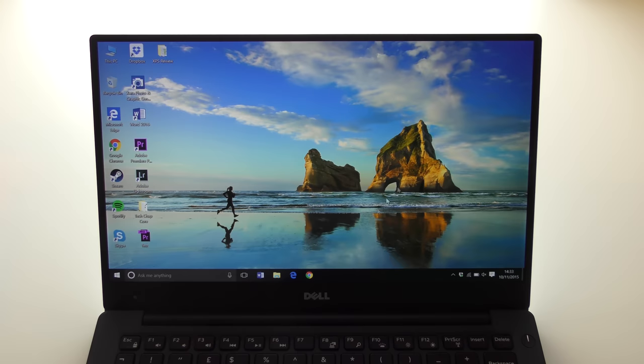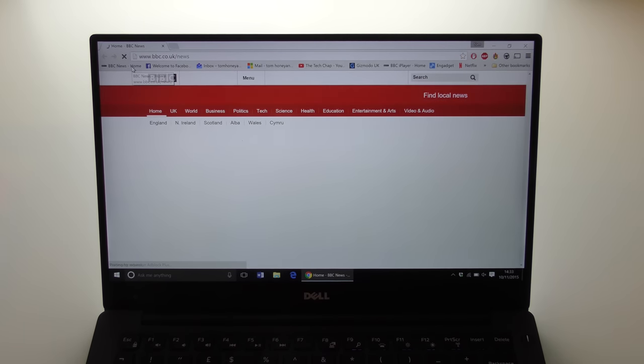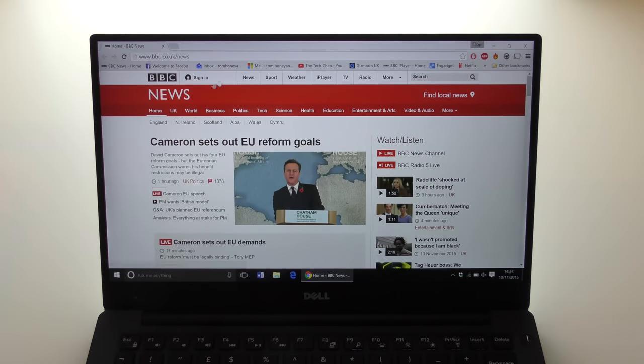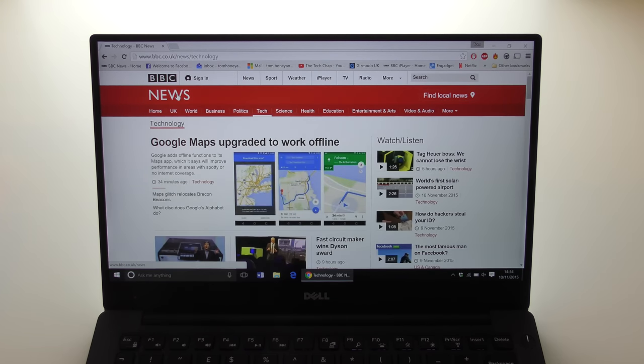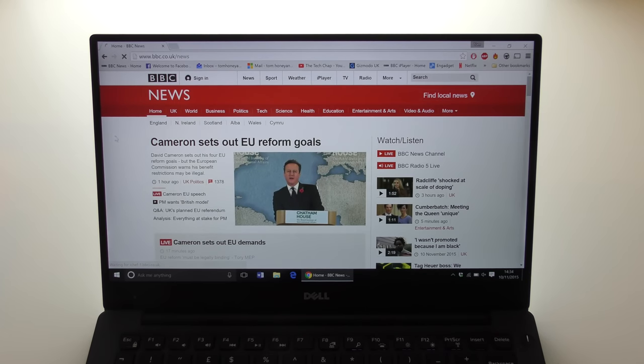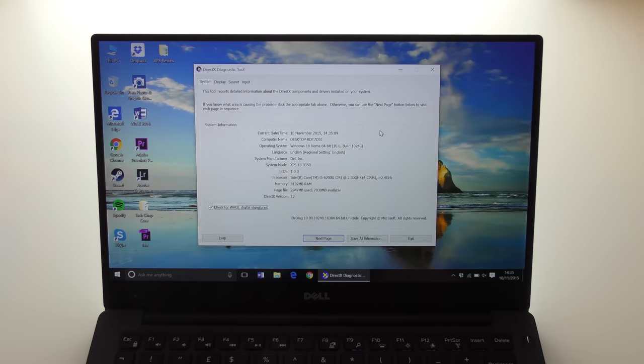Colours look great — the whites look nice and properly white, not oversaturated yellow nor undersaturated blue. Dell claims 72% sRGB, but reports suggest it's more like 65–66%, so it won't be perfect for professional photographers editing photos. For general use, though, colours are vibrant, not too oversaturated, reds come across naturally, whites are nice and bright, and blacks are genuinely black rather than grey. Subjectively I'm very impressed, even if technically it may not be the most accurate display.